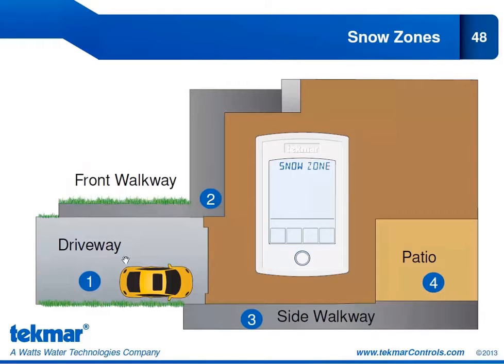So revisiting the concept of melt groups and storm groups, these 2 zones would probably be in the same melt group or storm group so that you could enable Zone 1 and Zone 2 to operate at any given time. Now you might want to put Zone 3 and Zone 4 in a melt and storm group as well if they share the same priority. Or maybe 3 has a higher priority than 4, or maybe 4 has a higher priority than 3. You can configure all of this by selecting different melt groups and storm groups, and we'll look at that some more on the following slides.